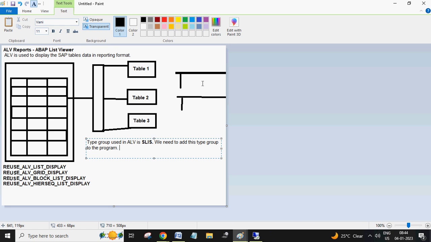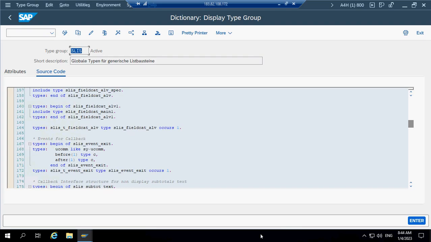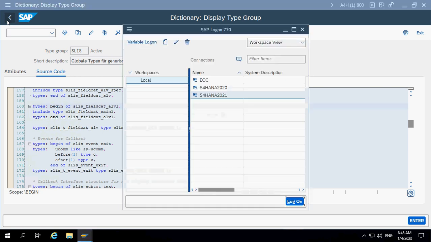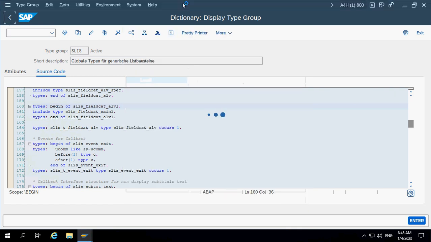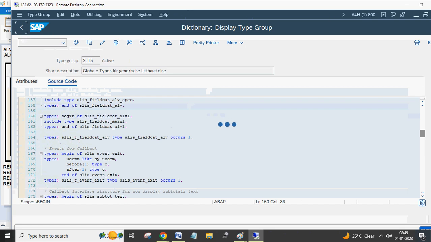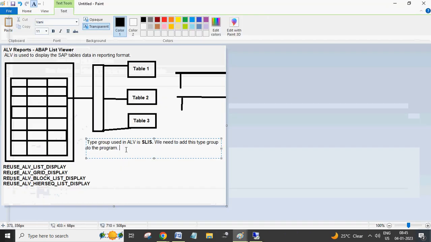Shall we create a program? First we'll see what list display is, then we'll go to grid display. And there are some specific limitations. I mean to say some limits for ALV reports.